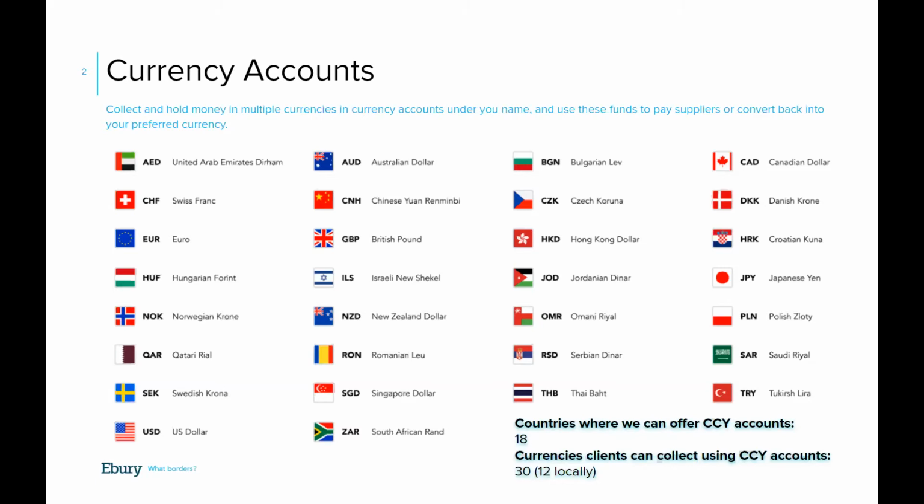So you can actually give your clients a personalized bank account to which they can make the payment. The number of currencies for which we can offer these accounts is 30, 12 of which are local collections, meaning that those bank account details are actually held locally, just as is the case, for example, with the Bulgarian lev or the Canadian dollar.